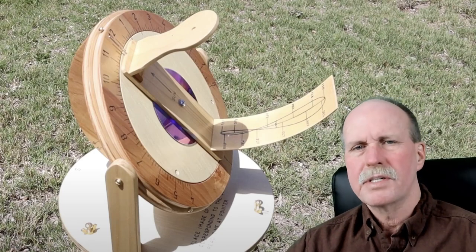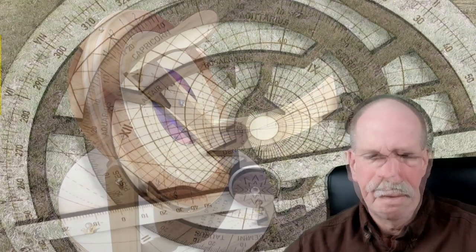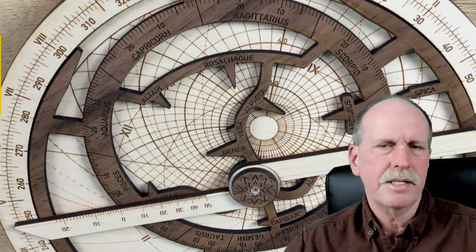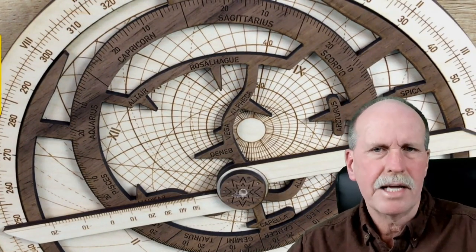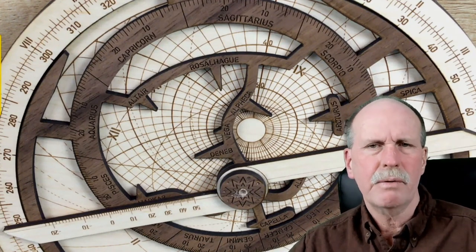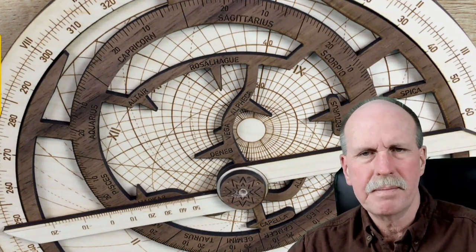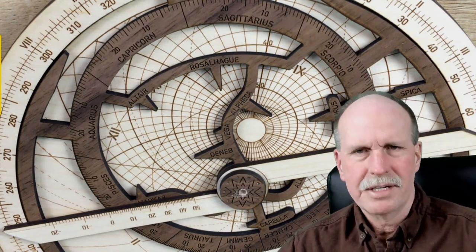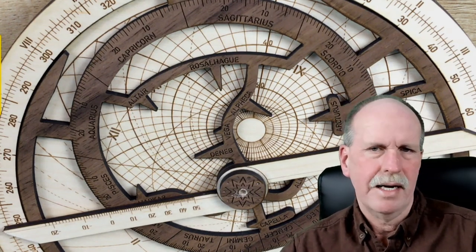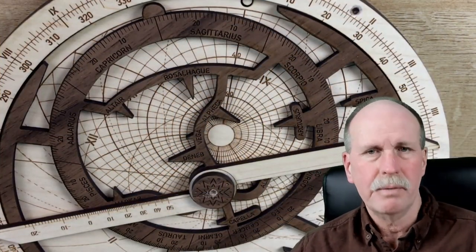What they needed was something that was very portable. And that's where this device comes in handy. This is an astrolabe. Traditionally, they were made out of brass and they were quite heavy. But they were about eight inches in diameter and it was something that you could actually move around with. So the subject of today's video is how do you tell the time on an astrolabe? Now this is a wooden astrolabe that I built from a kit. I had a little fun building it. We did it online.